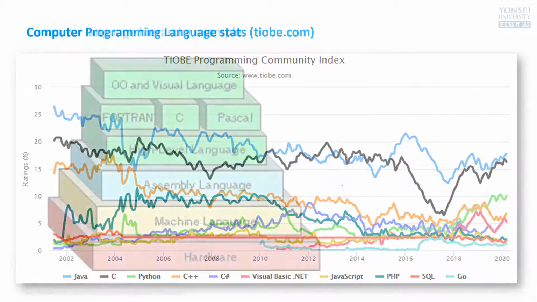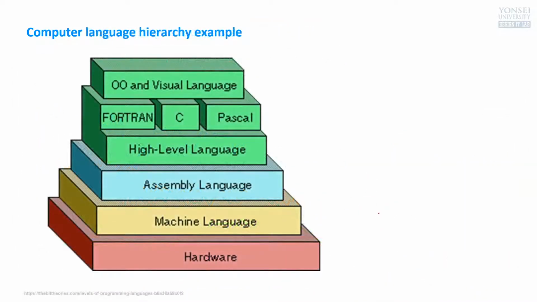So let's quickly take a look at this hierarchy example. As you see here, this is computer hardware, and here is your language. Actually there is something in between, controlling your hardware. On top of the computer, there is machine language and assembly language. Those two languages are so-called low level language. What is a low level?